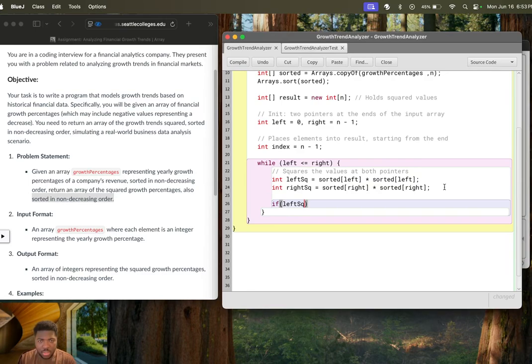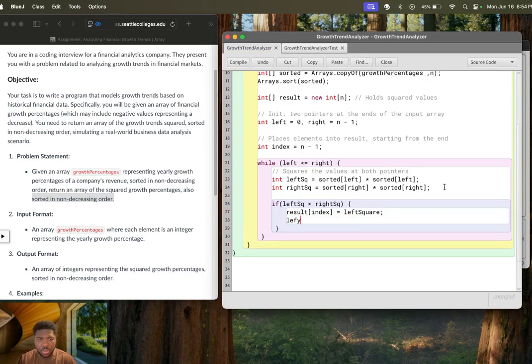So I'll say if left square is greater than right square, then results, pass here the index, and store left square. If that's the case, then I'll just move inwards, right?